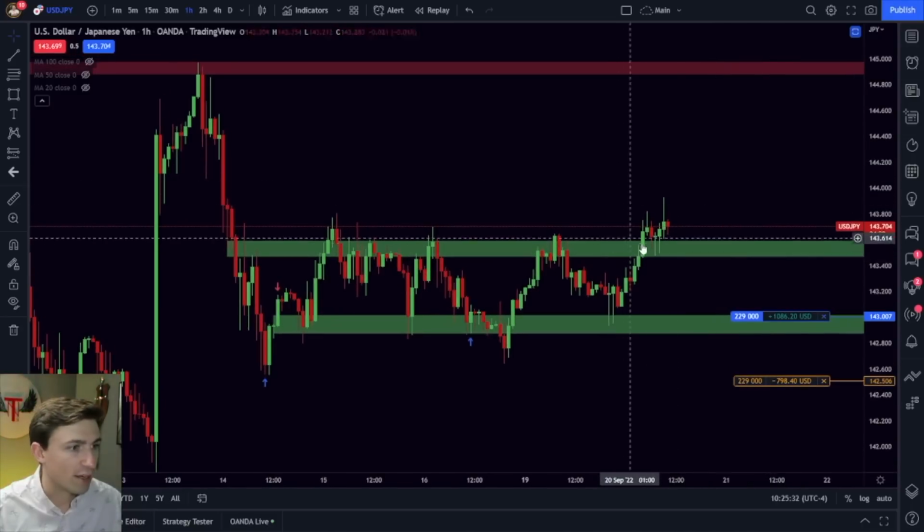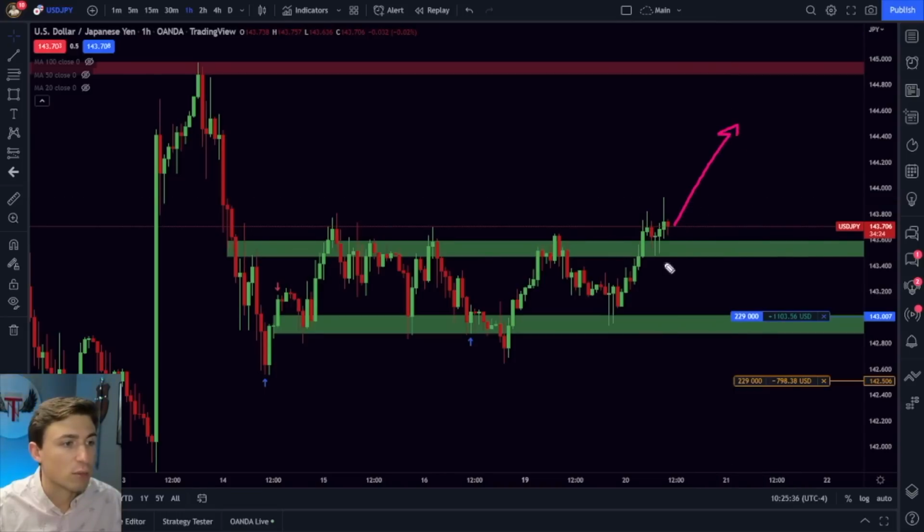So for now, we've got a nice little breakout, promising start to dollar yen, waiting to see if we can get a clean move or directional breakout to the upside again, and continue to make some gains on this trade. So from there, we'll pause, we'll come back once things get moving again.